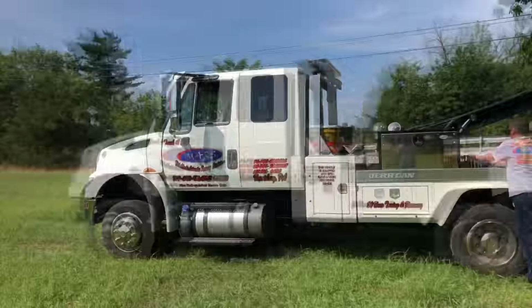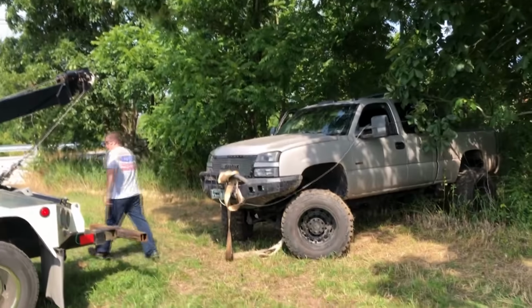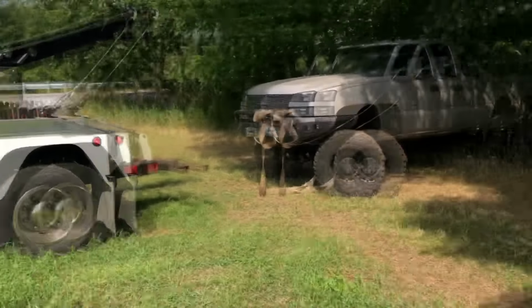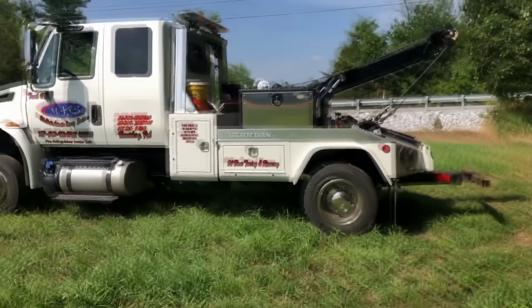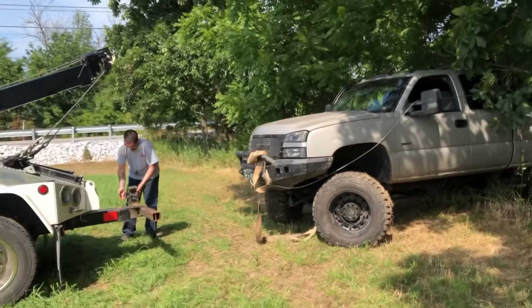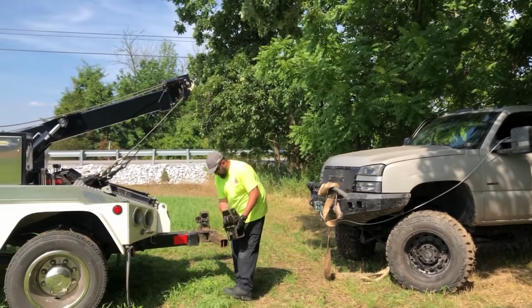I kind of wish it didn't happen. I'm sure bigger YouTubers live for this stuff whenever big vehicles like this break. This is my truck, and YouTube makes me like $0. I know a lot of YouTubers are transparent. I make maybe $150 a month off of YouTube, and I do it consistently enough where you'd think it'd be a little bit more, but it's not. I'm not complaining. I'm just letting you know that a video like this, I get no joy out of making.